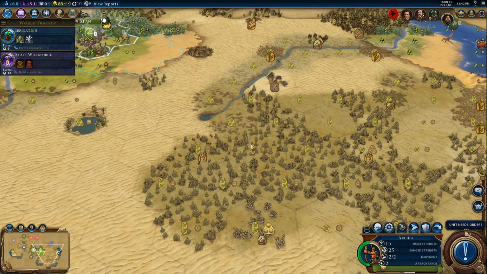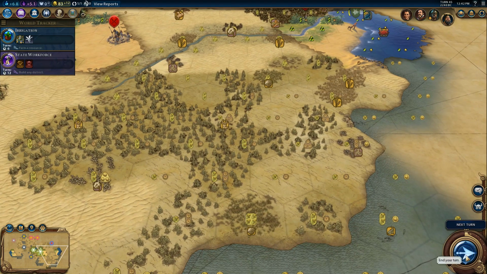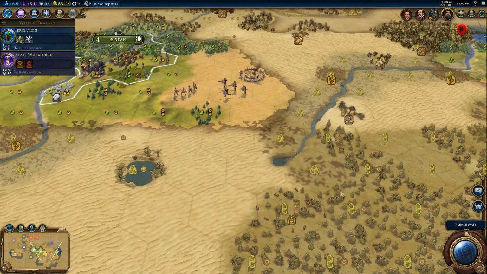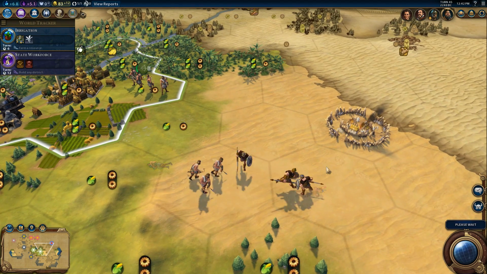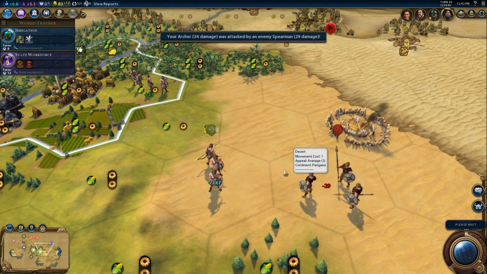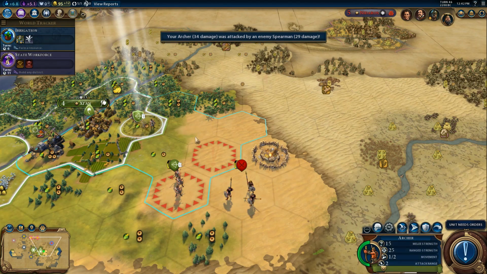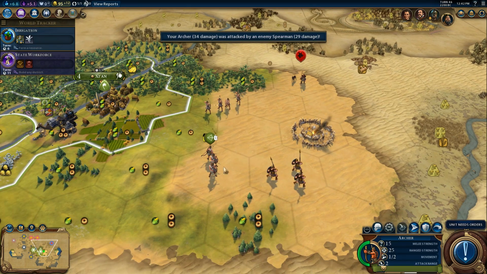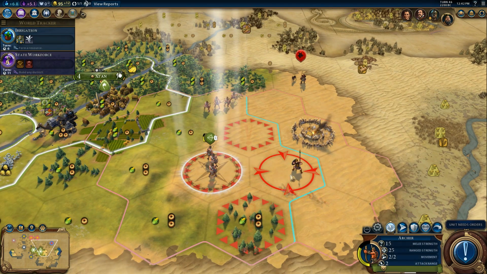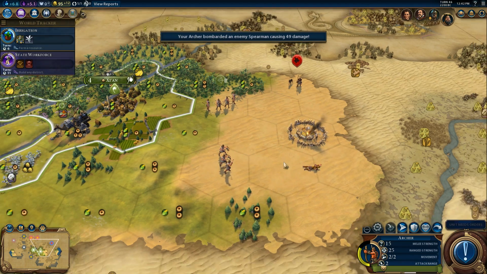Archer, I need you to go here. This is where my new town is going to be. I need to capture these resources. What? That is right next door. And it's not the only one. Great. Okay, you I'm gonna have to go down first. That's him down.